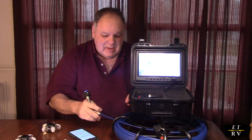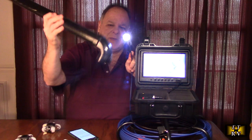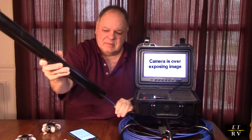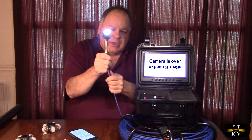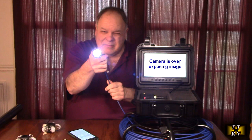In terms of using this and going through different angles, you want to use some common sense. Here's an example — a one-and-a-half inch pipe with a 90-degree bend. I'm going right down that pipe. You don't want to go past 90 degrees because you'll have a harder time retrieving it, but it works fine for four-inch pipes at 90 degrees. You can push and pull the head quite easily; just go slow, don't use too much force. Sometimes you want to flush it with some water so it moves easily.